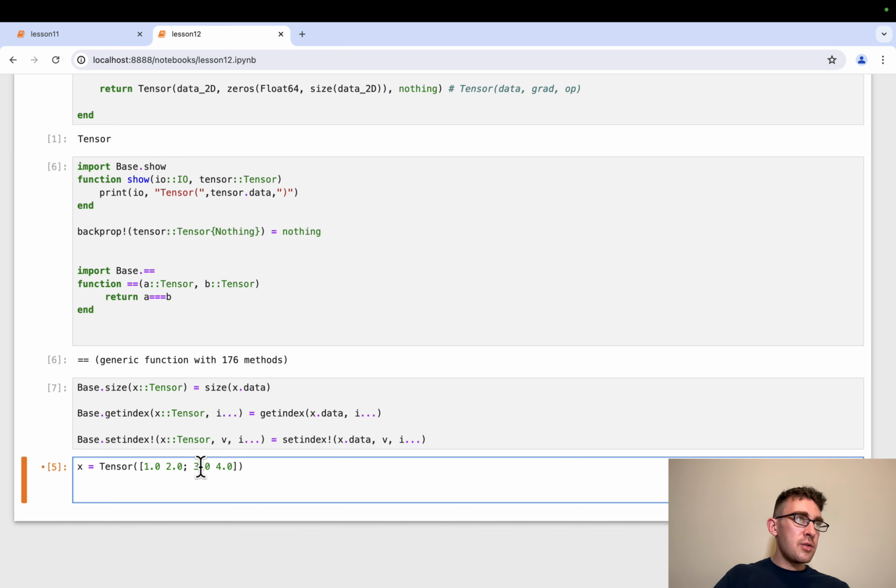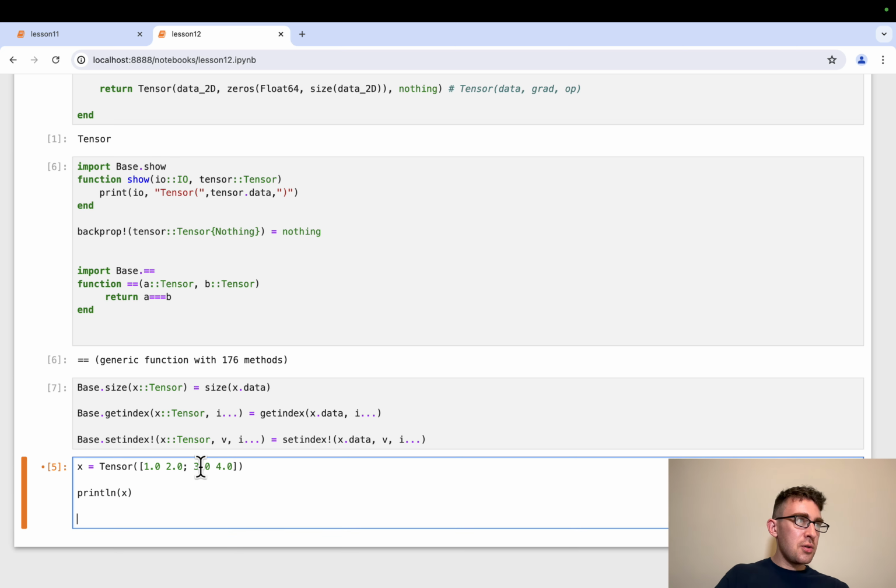Okay, defining a tensor. Can now print out the tensor. Print out the size of the tensor. Remember now we don't have to do x.data. We can just print out the size, and this will give us the size of x.data, which is also the same as x.grad because they should have the same size.